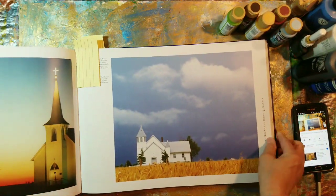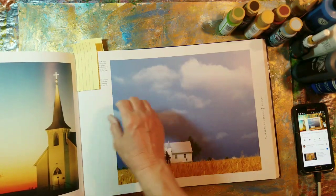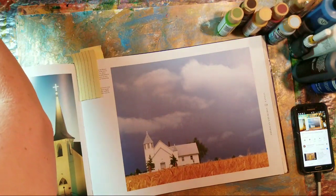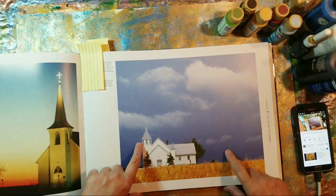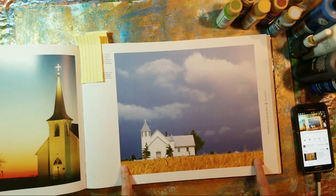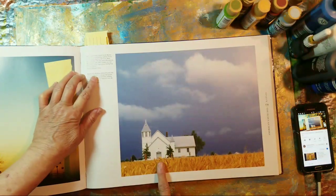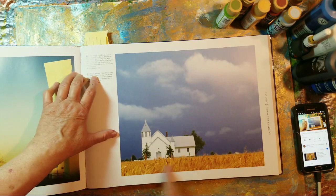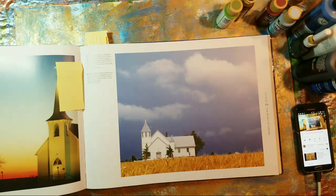And look at that blue sky. And that obviously is a wheat field, so I would say that there's a storm coming up. Because it looks like a dark blue sky here. And there's a wheat field. So this has to be late June or July. They usually combine their wheat. This is in Kansas. So yeah, Kansas combining usually starts around July.